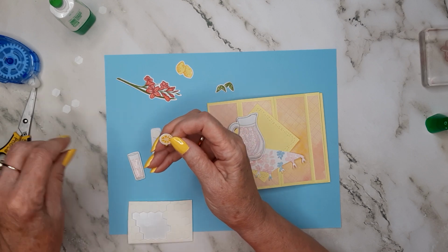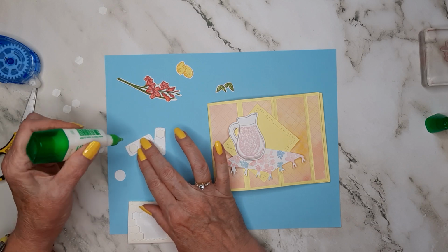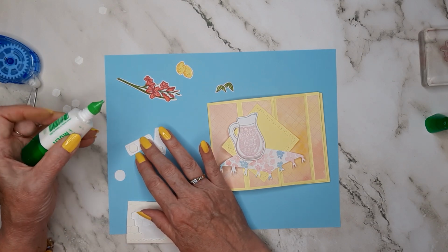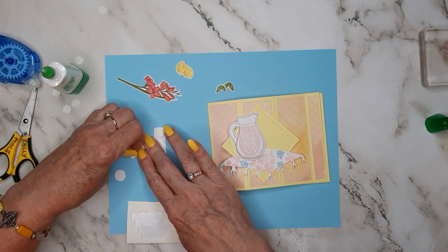All right. I am going to put a little dab of glue on the back of this glass. I guess I should have not put my dimensional so high.